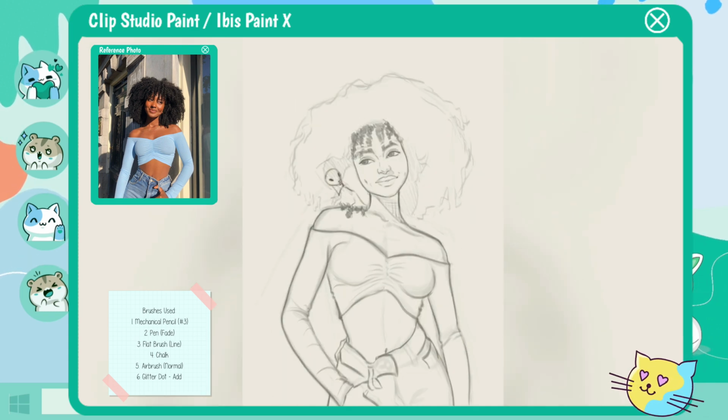I played with the idea of having an animal companion with my character, so I was thinking a rabbit with wings looking up to the side like the character, and in the end I liked it.